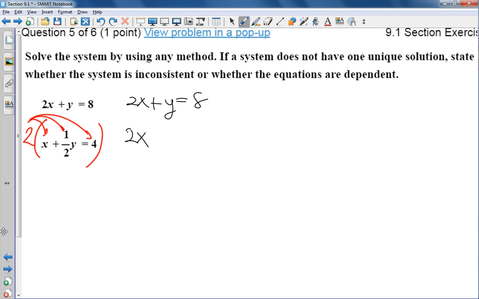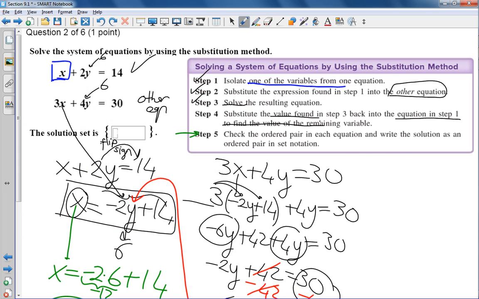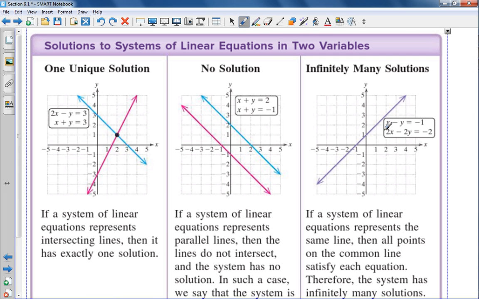And what is 2 times 1 over 2? 1, right? It's just 1y or 2y. Wait a second, what just happened here? They are the same equations. Those 2 lines look different, but with the magic, I proved that they are the same. So what just happened here then? Those two lines are overlapping now, they are on top of each other. So you have a single equation here, not two equations, single equation. These two turned out to be one.